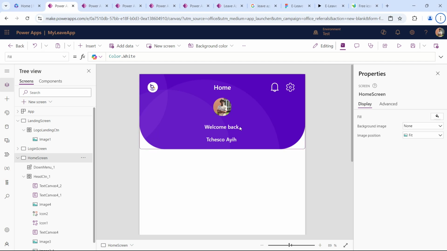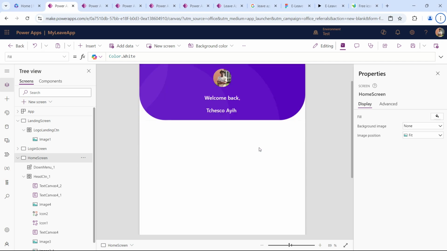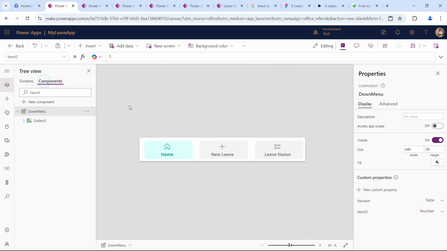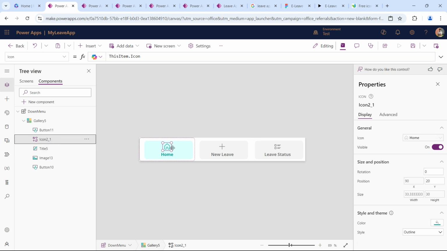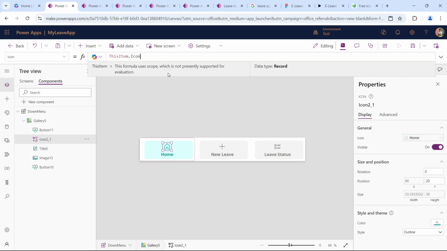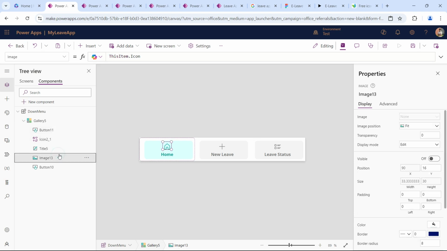Okay, so I've done a video already where I showed how to create a bottom navigation component. That is the similar one that I use here. But in this case, I just put icons. I use icons instead of the images that are normally used.